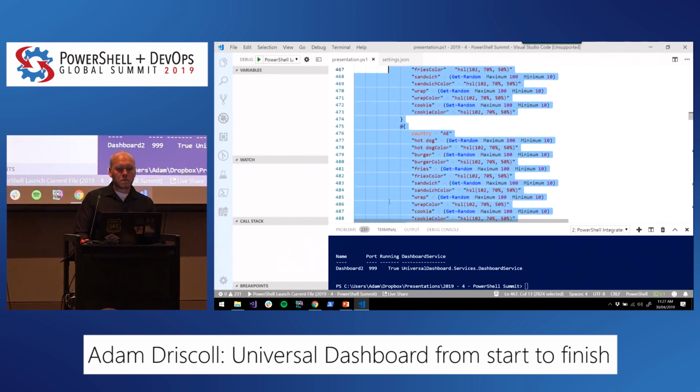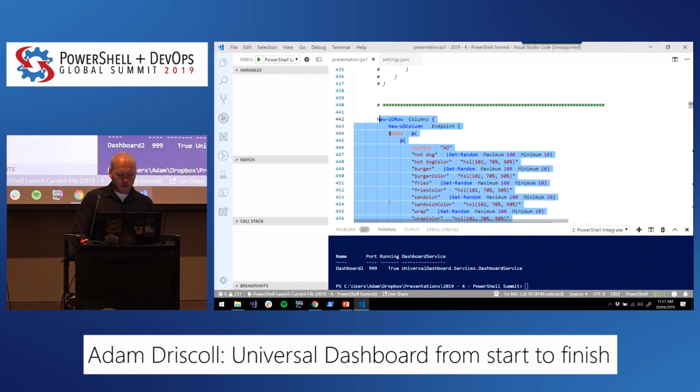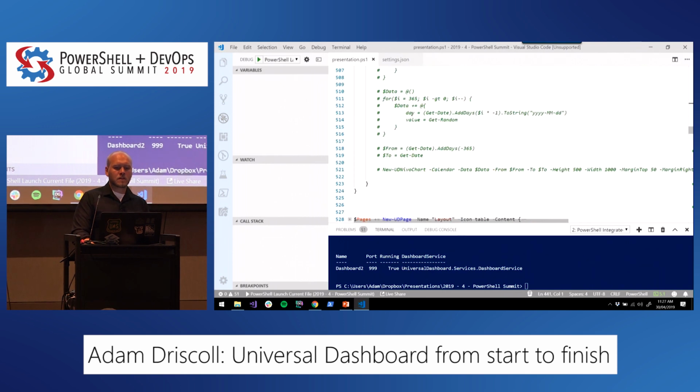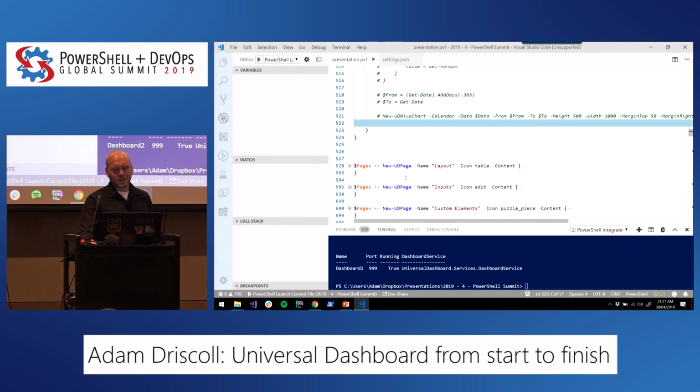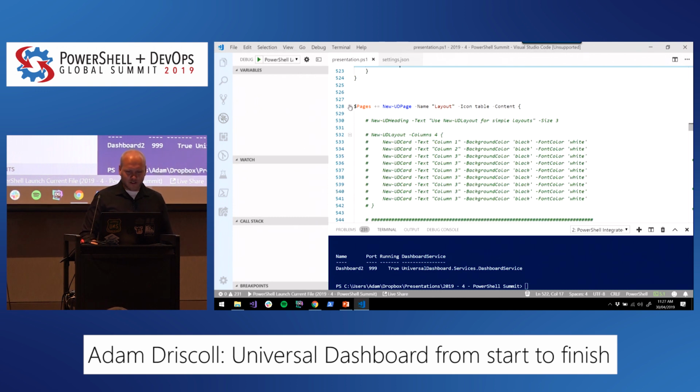So that's kind of where Universal Dashboard started. It was, oh, let's make a bunch of cool controls. And then I posted it on Reddit, and everyone's like, why not just use Grafana? It's like, oh no, what have I done with my life? So then I started building more stuff into this, and that's where we are today.